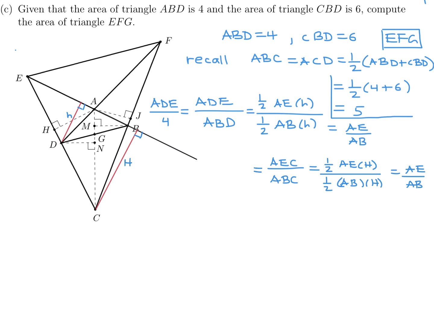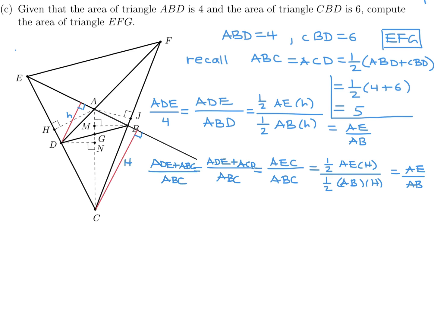Okay, now this needs to be expanded a little bit more. AEC is actually ADE plus ADC or ACD, and then that just stays as ABC. Now ADE plus ACD, well, that's the same as ADE plus ABC, right? Because this ABC is the same as ACD, as we had previously stated.